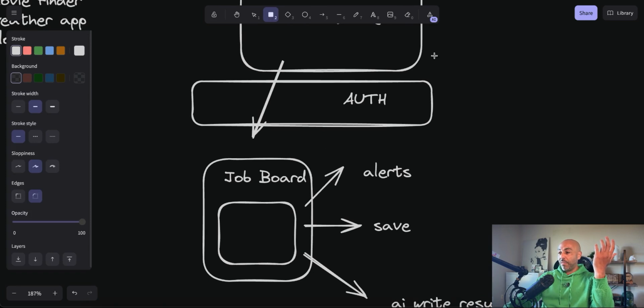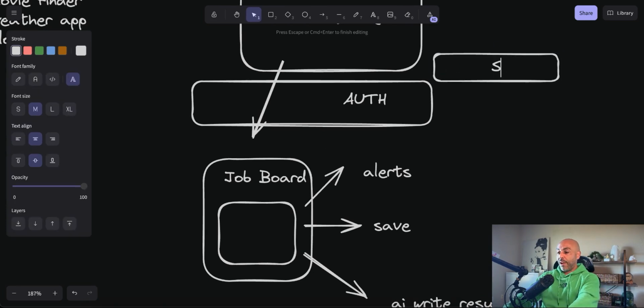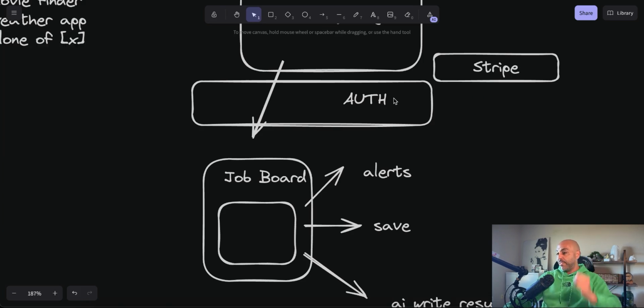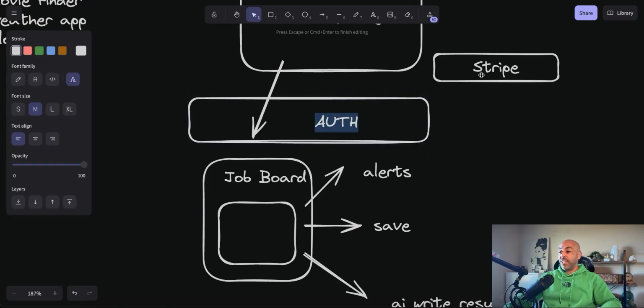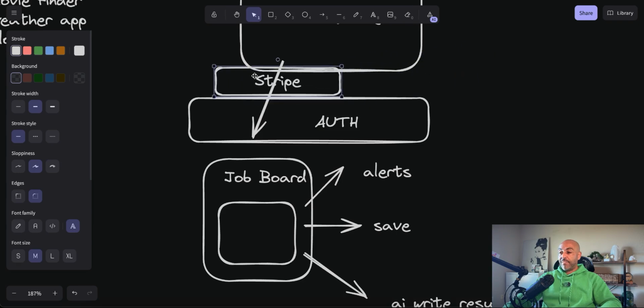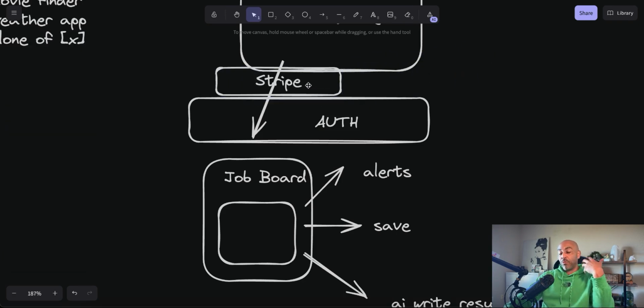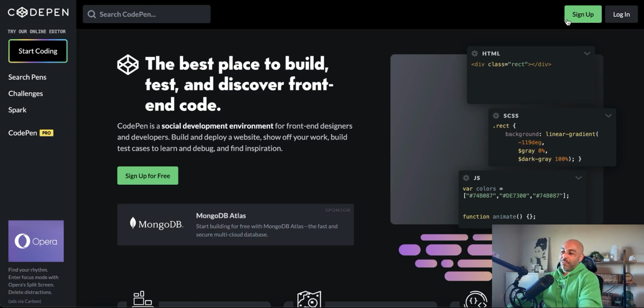So then you can have auth, and then you could have something like Stripe. Stripe is a payment processor that you could have, and then you could say, you know what, this is such a great site now that I have a little business. And if you want to use it, then you're going to have to actually pay me. You're going to have to use Stripe in order to get access. And then once you get access, you can get all this cool stuff I've built. But before we get there, before we make our $1,000 or $1,000,000 idea here, we should actually see if this works. So maybe we'll find out that this is completely impossible.